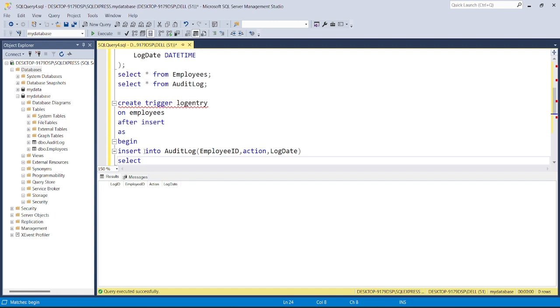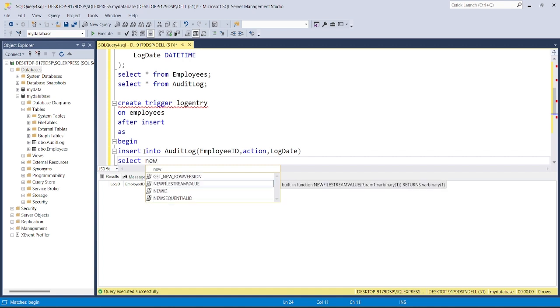So select, and I can put any name here, I can put inserted, I can put anything, I can put new. This is basically a special table which is used for storing the data temporarily.